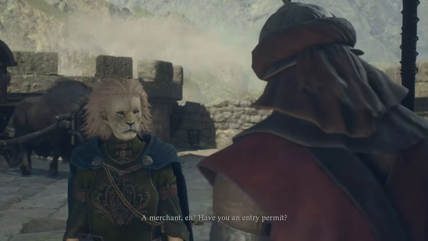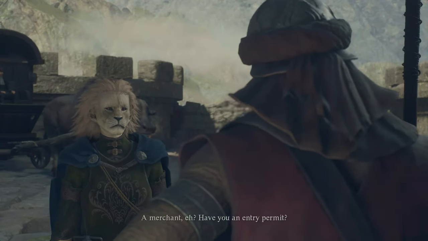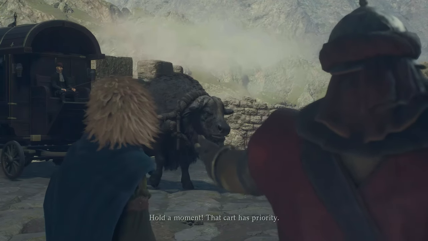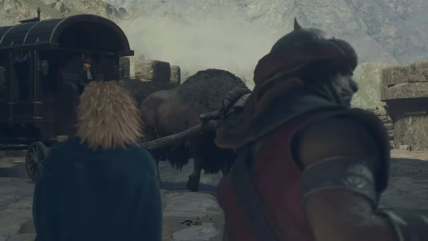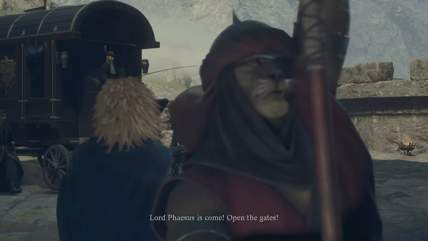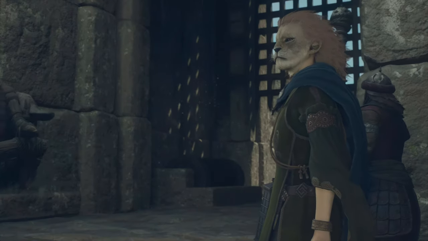A merchant, eh? Have you an entry permit? Hold a moment. That cart has priority. Lord Phasus is come! Oh, open the gate! That's Phasus. That's the guy Brant was talking about.